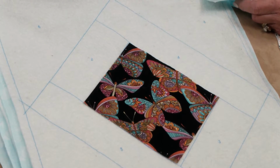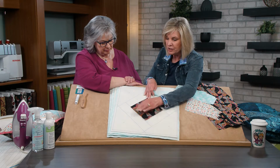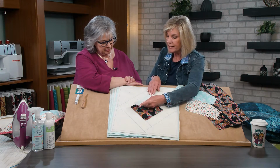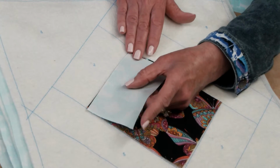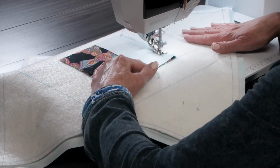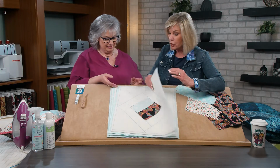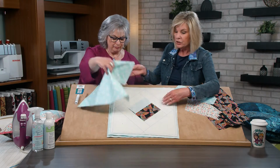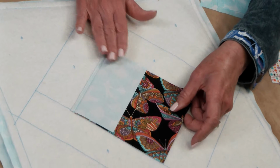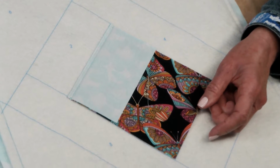Exactly. Right. So we're never going to sew on lines. We're always going to sew at a scant 1/4 inch. But once we've got that into position, we're just going to lay piece 2 right sides together with piece 1 on that placement line and sew in a scant 1/4 inch. And when we do that and flip this up, it should land on the next placement line. So once we sew, we've got that done here. You can see I've sewn through both my fabrics, through the batting and through the backing. That's why it's called Quilt As You Go, because you're actually quilting as you sew.